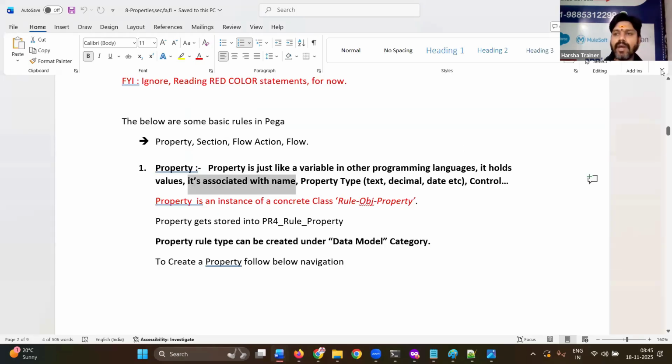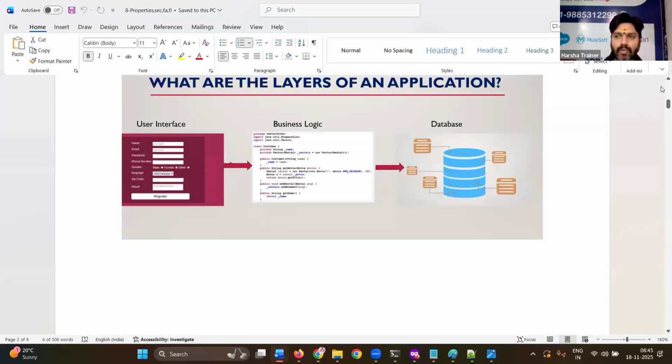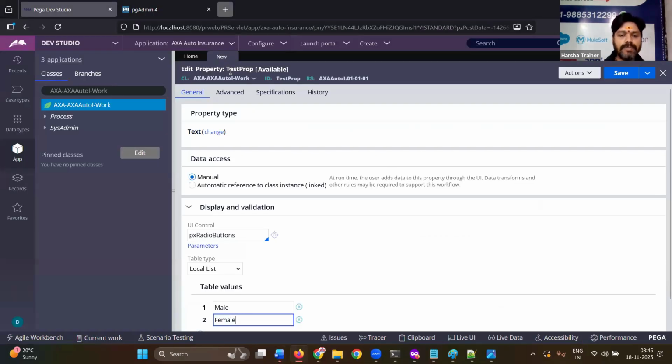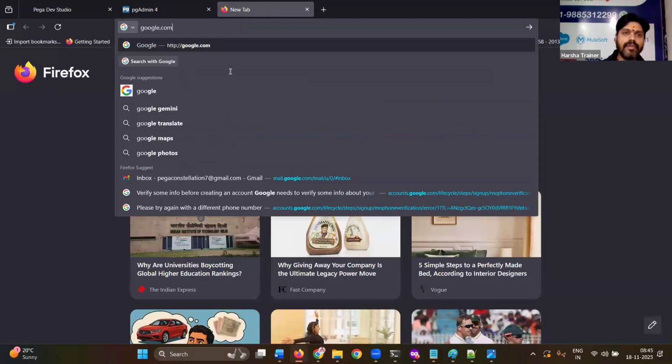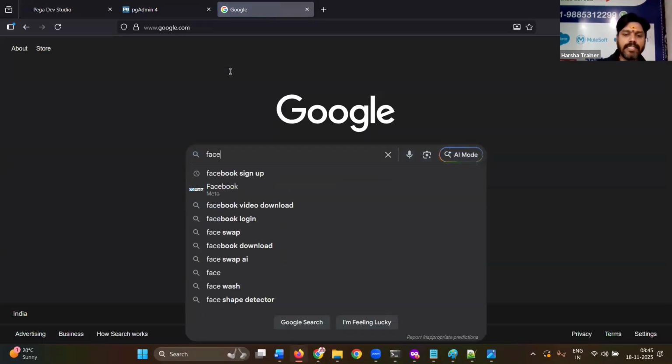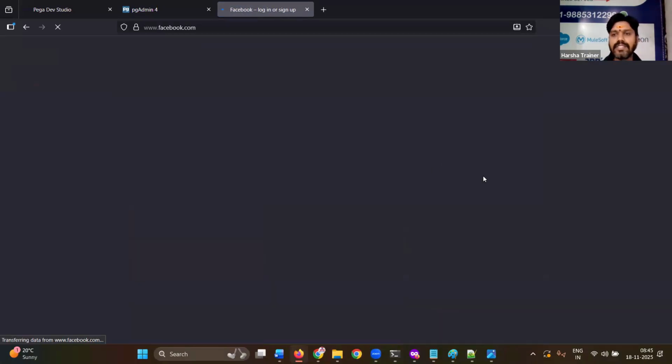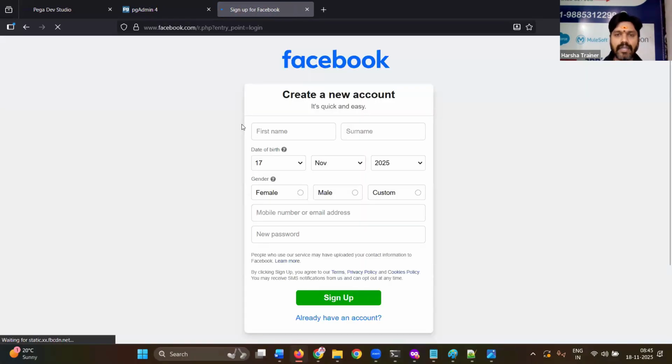See, whenever you are going to create UI, we are now focusing on creating the user interface. I will show you something from the Facebook application. Google.com, Facebook sign up form, I will open, create account. See, when you open this user interface, it is loaded into the browser, and what do you call this in the UI technology? This one is called text input. This is called text input.